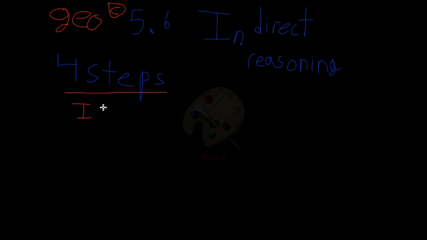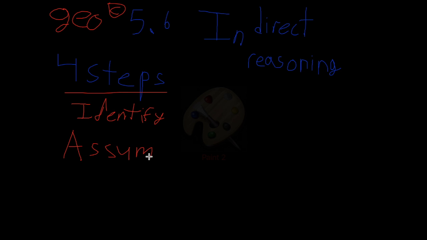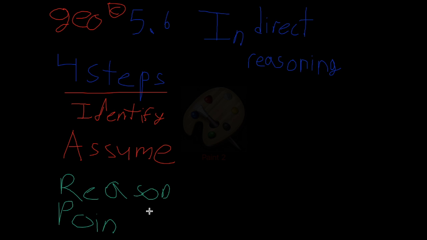The first step is to identify. And basically, what you do is identify the statement you want to prove. After that is to assume. And you assume temporarily that the statement is false by assuming the opposite is true. After that, there is the reason, and you need to reason logically until you reach a contradiction. And then last, you have to point out that the desired contradiction must be true because it proves the temporary assumption false. And after you follow these 4 steps, you will be able to finish your proof.